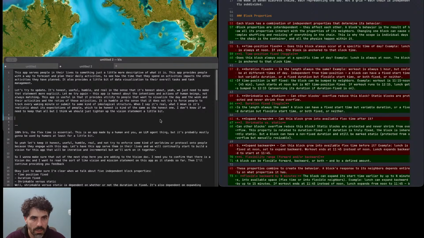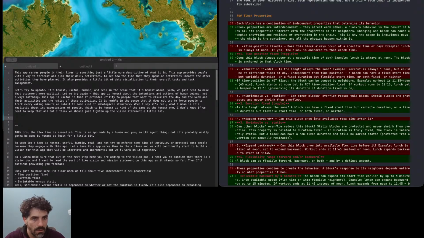Changing one block can cause complex shuffling and resizing of everything in the chain. This is why the scope is individual days. The chain is the container and the physics happen within it.